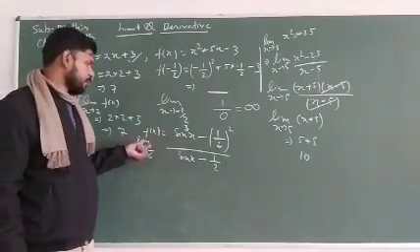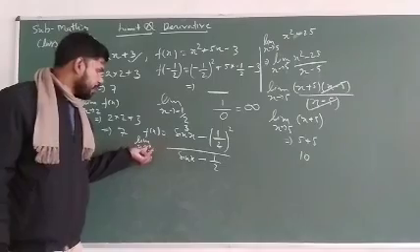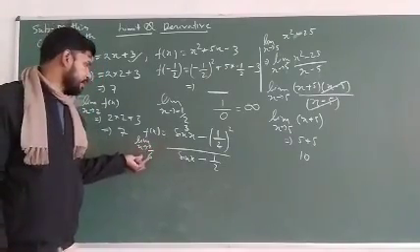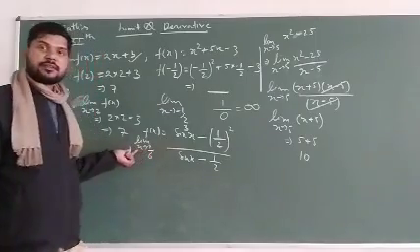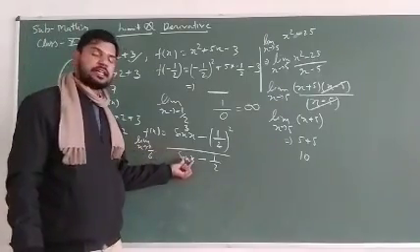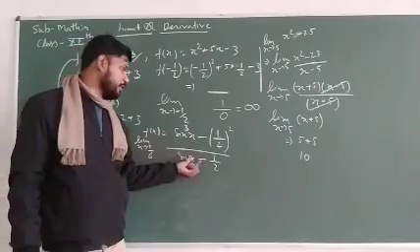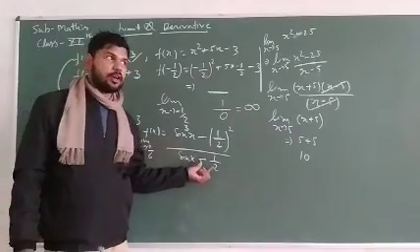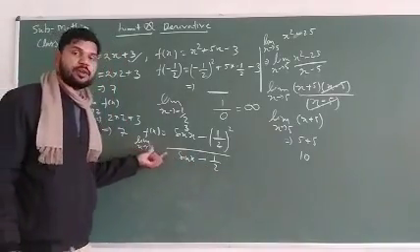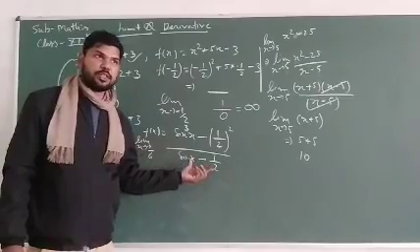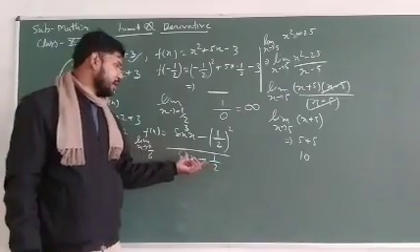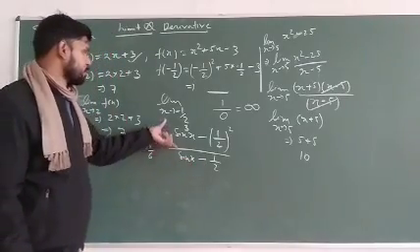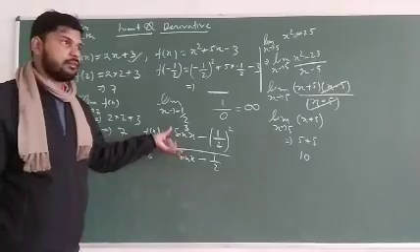Limit x tends to pi by 6, pi by 6 means pi is 180 degrees, so pi by 6 means 30 degrees, and sin x here will become sin 30, and sin 30 value is 1/2. 1/2 minus 1/2, the function will become not defined. Function will be not defined if you give this value directly. Denominator portion becomes 0 and that is a not defined portion. To escape from this, we will just formulate the above equation, and how will that be done?